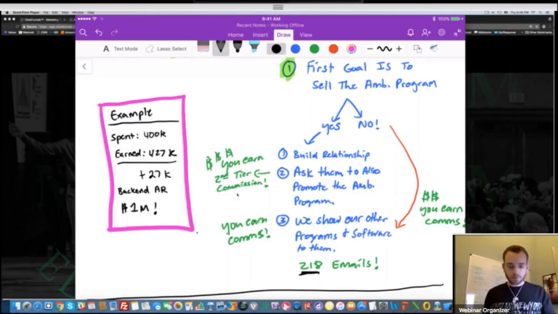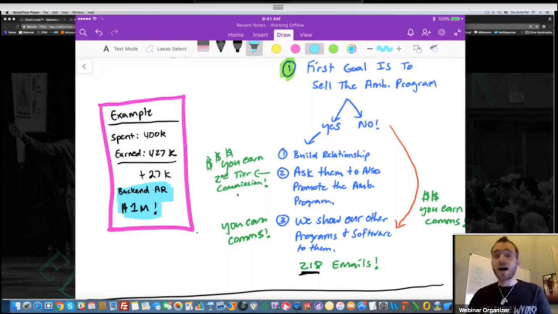But when I look at what I've done, and when I see this number right here, back-end autoresponder, $1 million, and I see it happening over and over again, it's not the first time, and it's not going to be the last time. I know that this is the opportunity that's really going to let you cash in instead of just dabble and make a couple of dollars. Then if I can do all of this stuff for you, all the better, right? So this is the reason why we built the ambassador program.